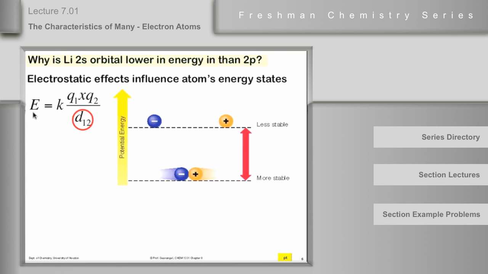So we have to consider, when we're trying to compare energies, where the electron is with respect to the positive charges. How far is it from the nucleus? Because we said last time that the size of orbitals varied, and as n increased, the size of the orbitals increased, which boils down really to meaning the most probable or average place to find the electron is progressively further from the nucleus. Well, that has a bearing on this, as you can see right here.